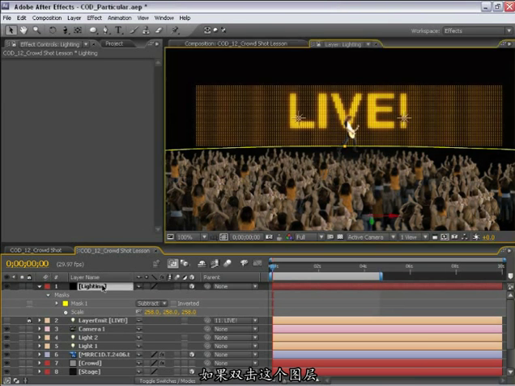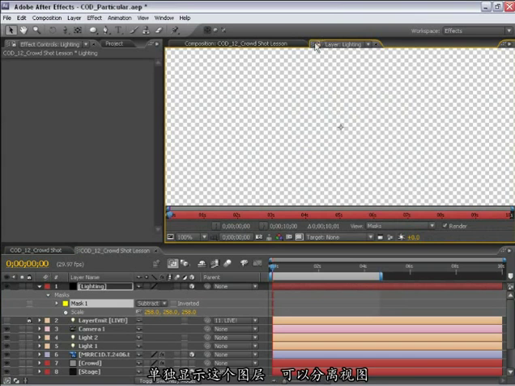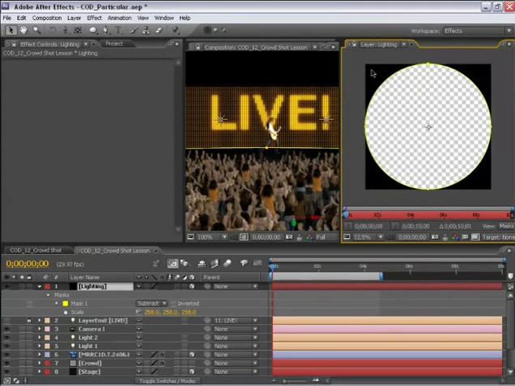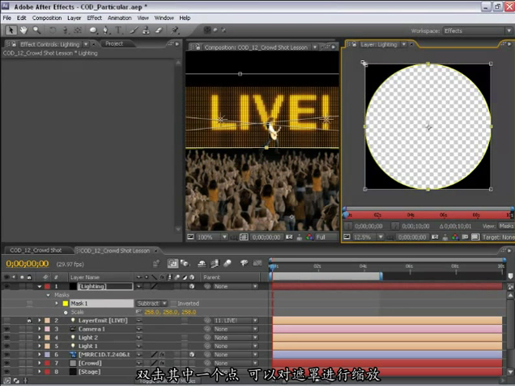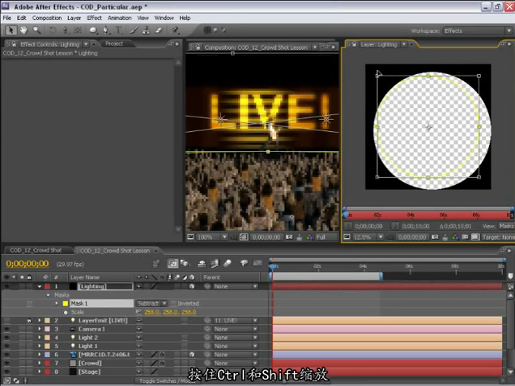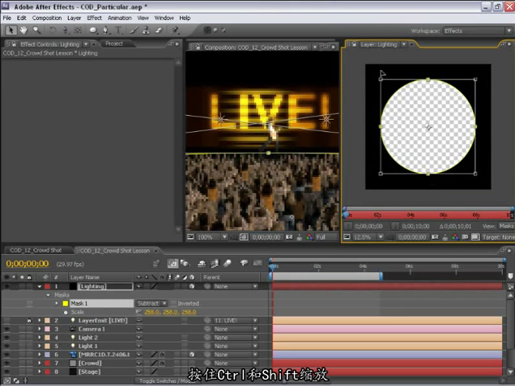Now, if I double-click on this layer to show the layer itself, I'm going to split my view here. So I've got my mask here and my final render here. If I double click on one of these points, I'll be able to scale this mask in, and I'm going to hold down Control and Shift so I can scale it in.